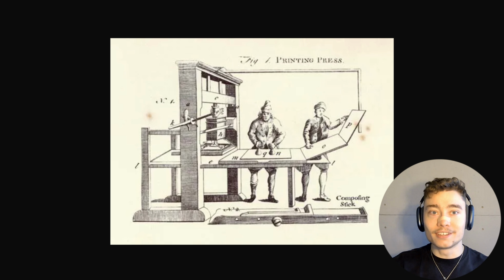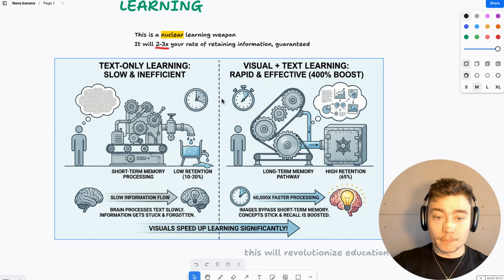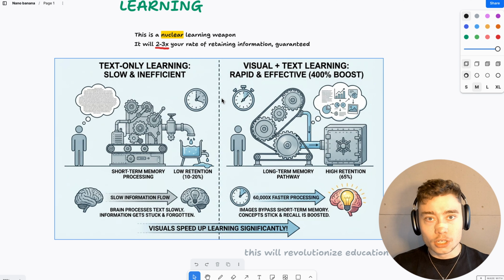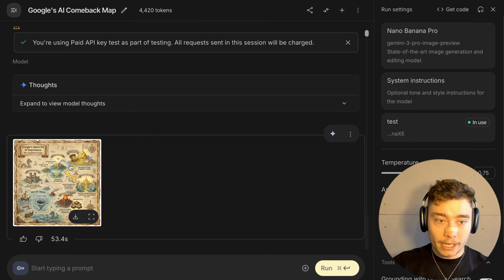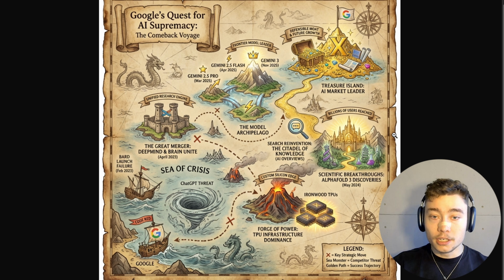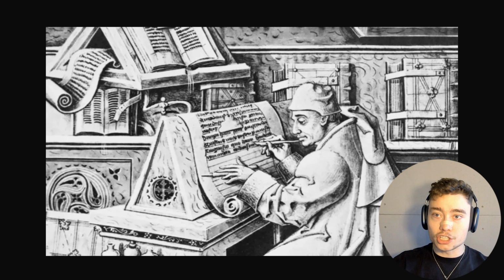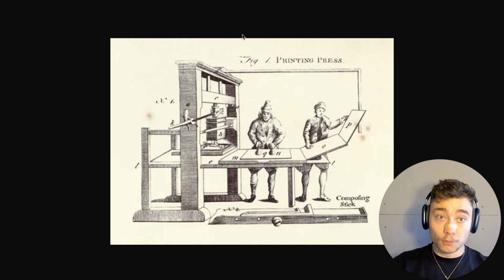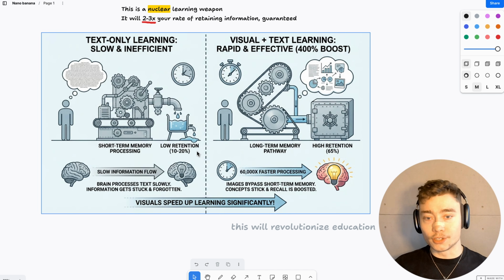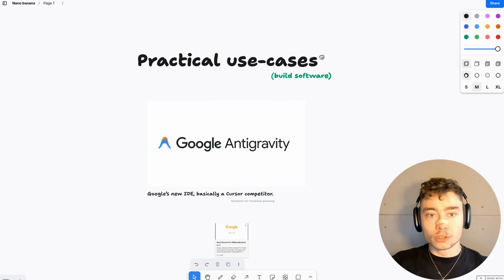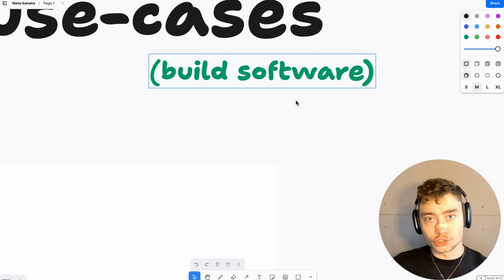This is like the same moment, but with AI. With Nano Banana Pro, you can take like the most complicated concepts you can imagine, and you can generate infographics and visual images, explaining them in a fun way, in an interactive way, in a way that you want. So this is like the Gutenberg press 2.0. Really a history-changing moment that takes something that was difficult and manual to something that is scalable, accessible, and affordable. So really, this is only a matter of time before everybody adopts it, right? The question is, will you adopt it today or will you wait 1 or 2 years once it's inevitable and once there no longer is an advantage? The choice is yours. Now, let's move on to more use cases, but this time focused on software and coding.